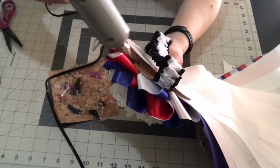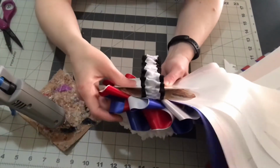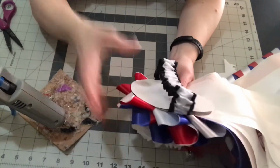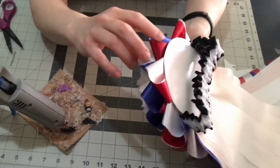So that's what I've been doing on the last few mums I've been making. Instead of trying to cut a perfect circle, I started putting it in my scan and cut, and it has worked so well. Plus you get, like I said, 20 for $1. You can't beat that.